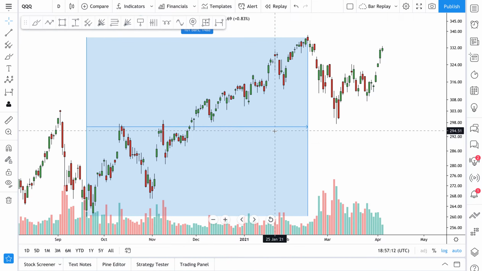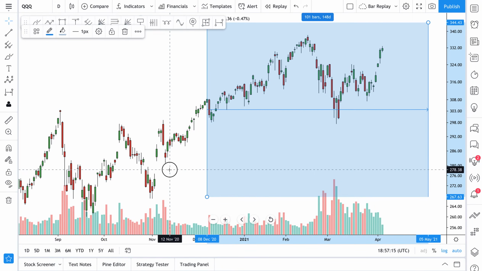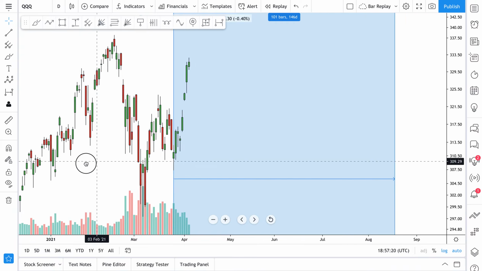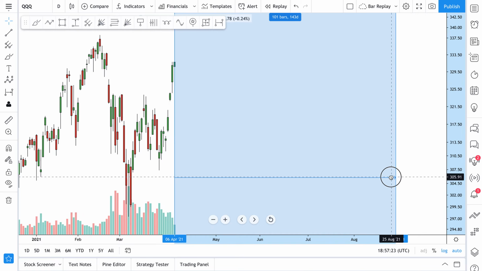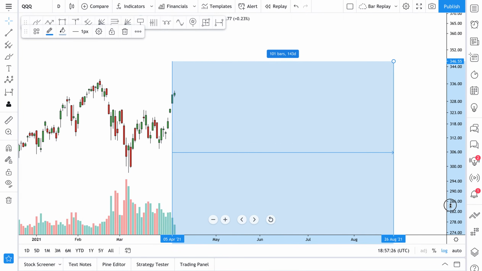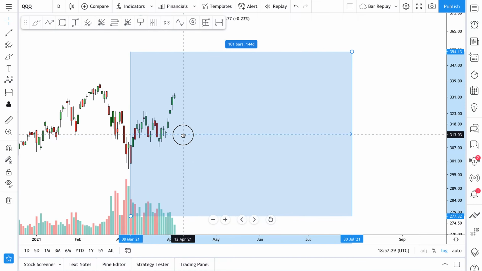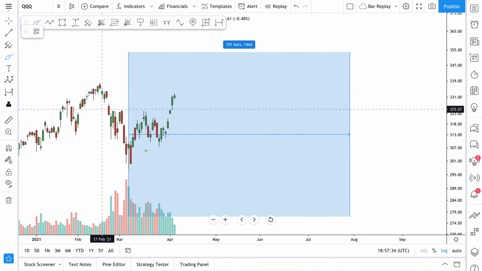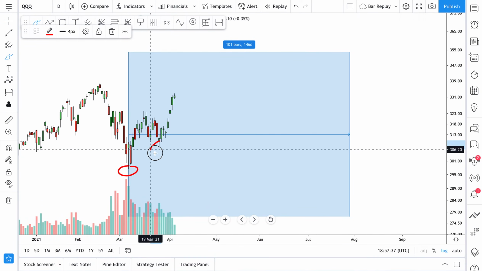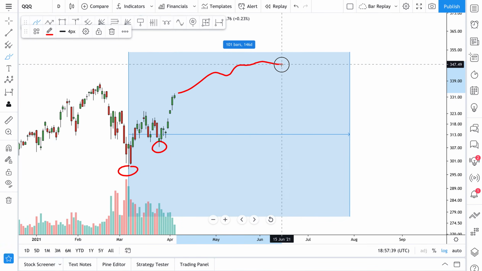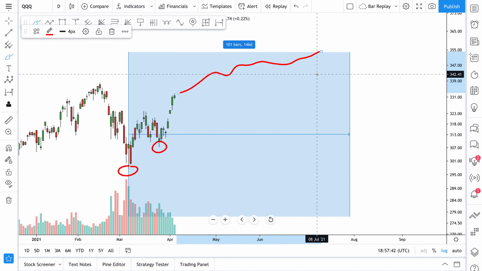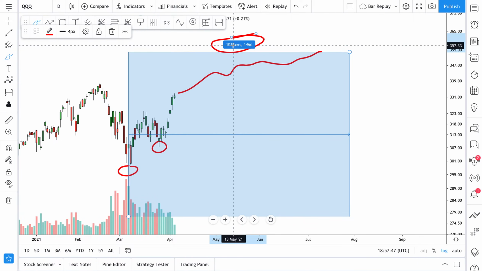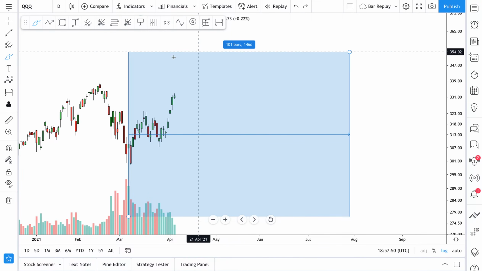And what we can do now is click and drag this on the chart to try to project out into the future. Well, if this were to happen again, how long could we expect this to last? So what we've done is we've dragged this tool out to the current point in time. Actually, we'll drag it here to the lows. And we can see now, well, if this bottom here is the start of another move, we can expect it to potentially, if it's like the last bull market that just happened, continue on a similar pattern for 146 days or 101 bars. So that is one way you can use this tool.